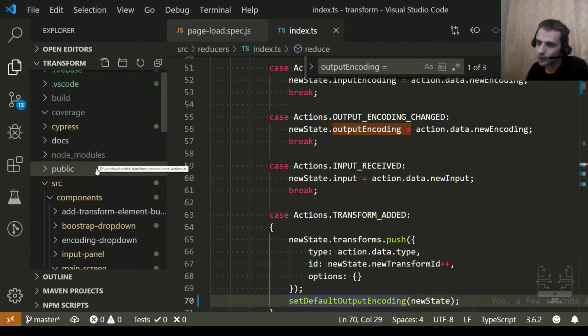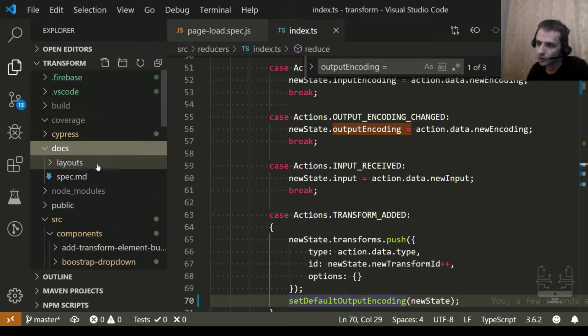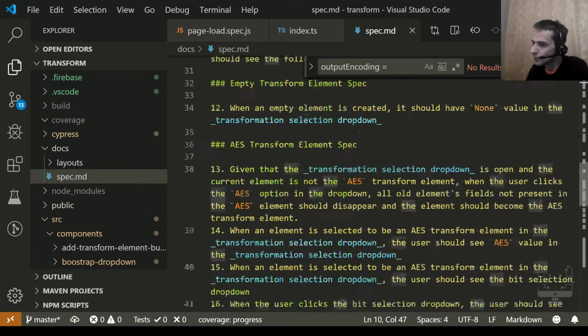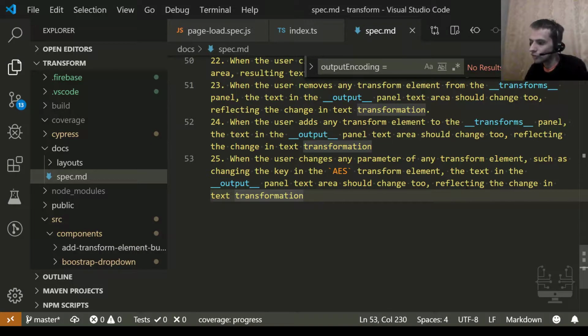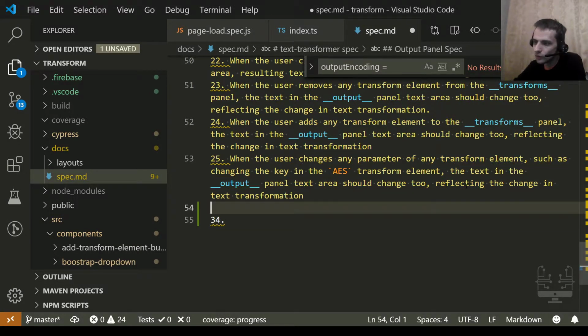I have a spec here, but I haven't been adding the latest changes, so now I think it should be 34.